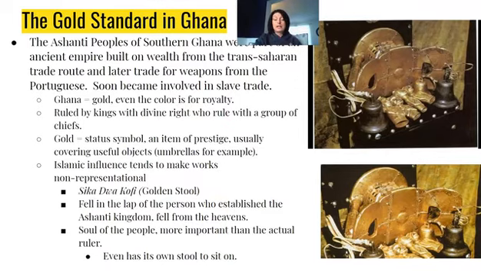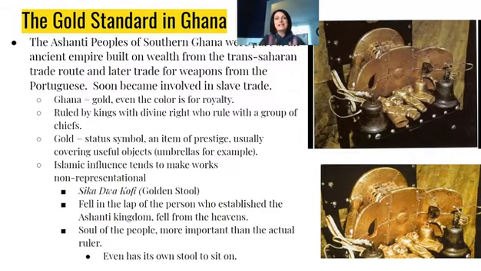And because they were Islamic, remember, they're not going to do in Ghana a lot of figural art. They're not going to have like the Benin wall plaques where it shows people. Ghana converted to Islam, so instead of figural art you're going to have decorative art. So you decorate everything. And in this case, in gold.